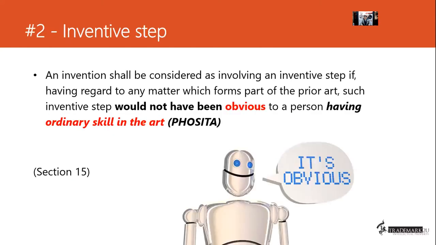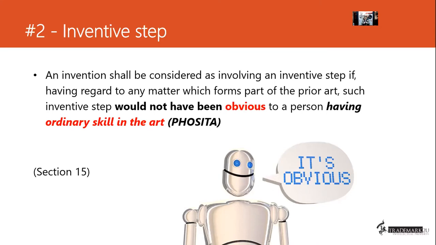Okay, next. Now this will be the hardest part. The following will be quite difficult for you to understand, but it is also the most difficult question for every patent agent or attorney like us to answer, especially with the patent officers or patent examiners. So the second requirement is that your invention must involve an inventive step. Step or steps, I don't know, but the "a" means at least one. Okay, you must have inventive steps.